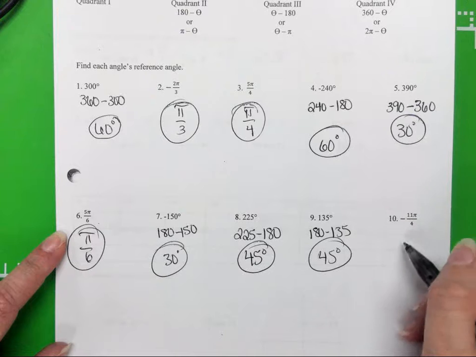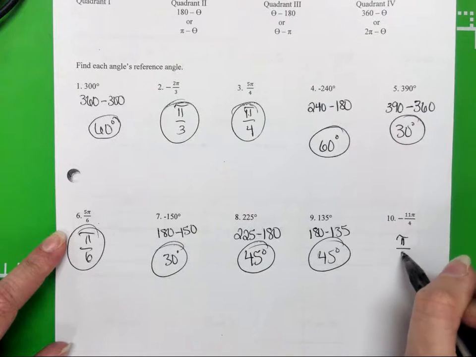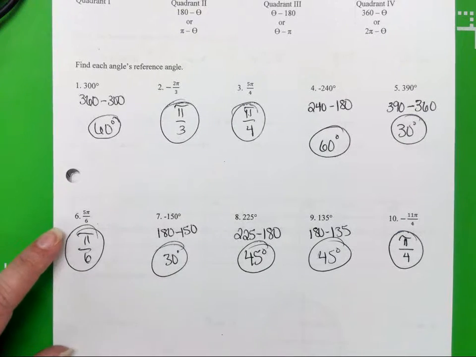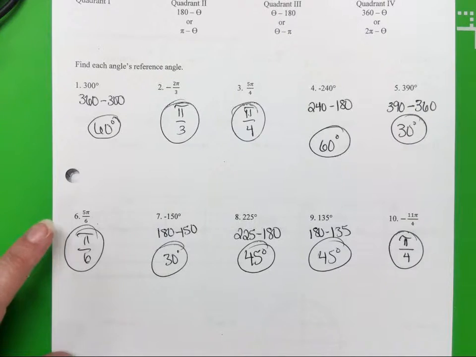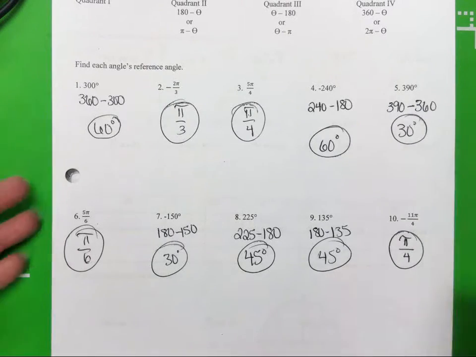And last one, number 10? Pi over 4. Remember, the negative only tells you to go down. That's the only thing it tells you, okay? Y'all okay with this? Watch, we think it's easy right now, and then on Monday, she's going to be like, all right, 93. No, not Monday. After Monday, yes, but not Monday.